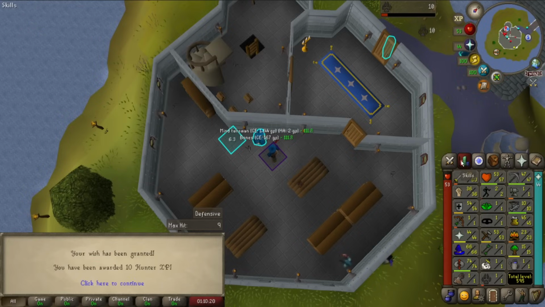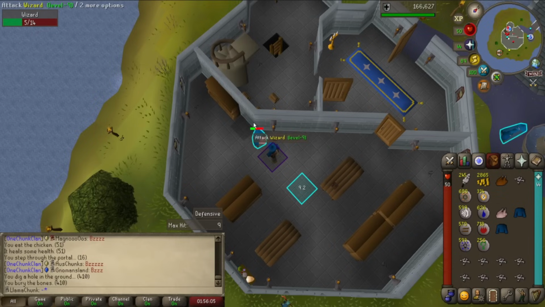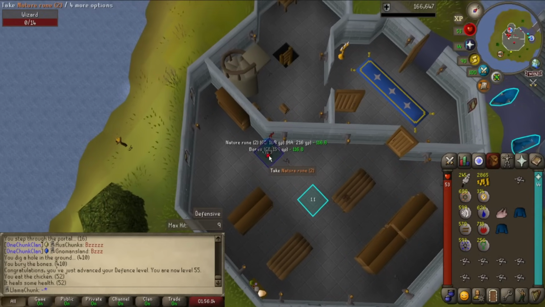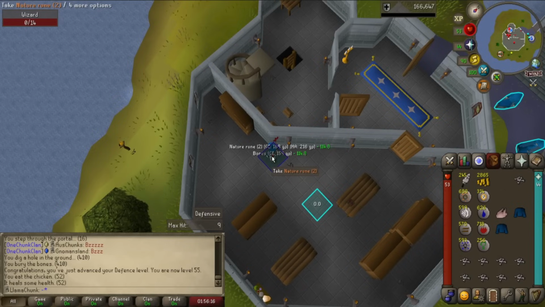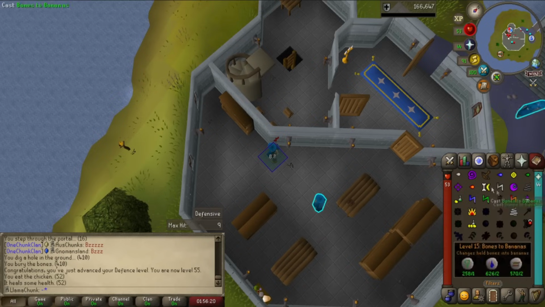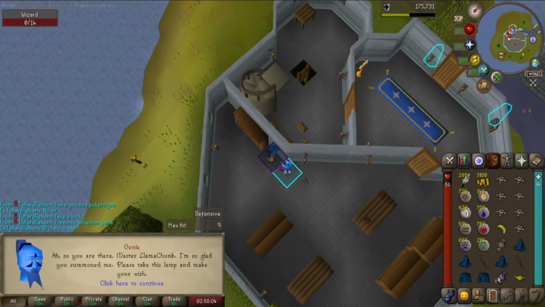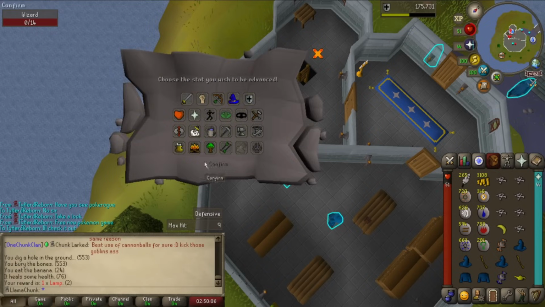10 XP. We'll take it. 55 defense. There it is. What a massive level. That's the last cooked chicken we're going to do right there. I'm going to start doing bones to bananas here. I'm tired of cooking chicken. It slows the grind down so much. I probably should have been doing this for a while now, but we're good on prayer, so let's worry about food more than anything. And here is another lamp for our hunter skill coming in here.